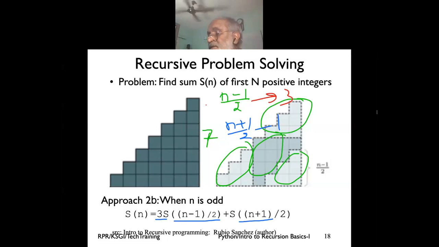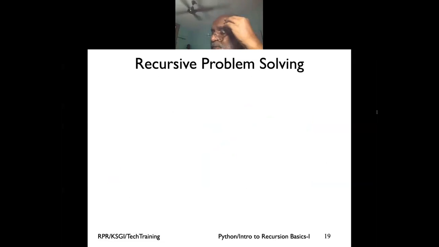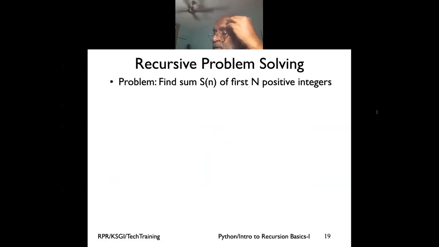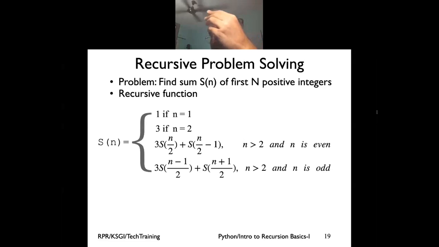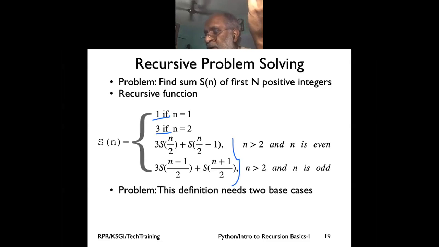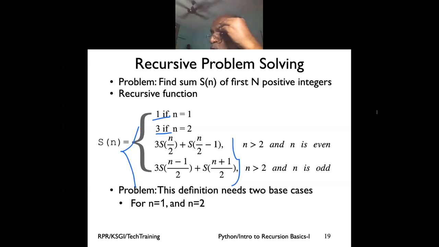So I'm doing recursion. Using S, I'm solving half the problem and doing that. If n is 1, the answer is 1. If n is 2, the answer is this. Otherwise, use this formula, write the equation to get the answer. This is deliberately given in a complicated way to show how recursion could be done, but you don't do it for this case. In other cases you can do much better.